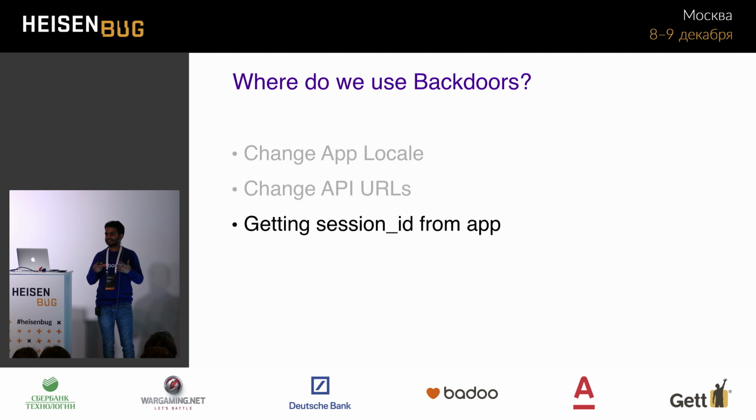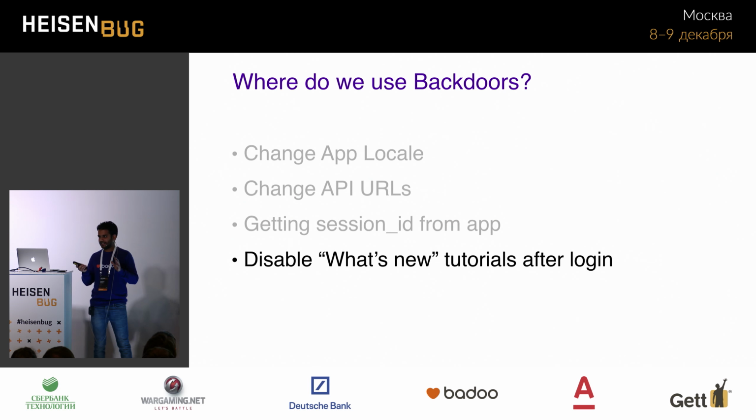Getting some data from the app, like session ID. If you want to get the session ID of the logged in user from the app, we do. I know many people do it during their Selenium tests, and then they use this session ID to call their backend API to do some stuff like disabling CAPTCHA or something. So we do a similar thing for our mobile tests. Disabling some repeated features. Almost all apps have this what's new or onboarding thing. You have to click next 3-4 times to actually land on the real page which you begin testing from. So we disable these repeated things for all of our 1,000 tests using backdoors.